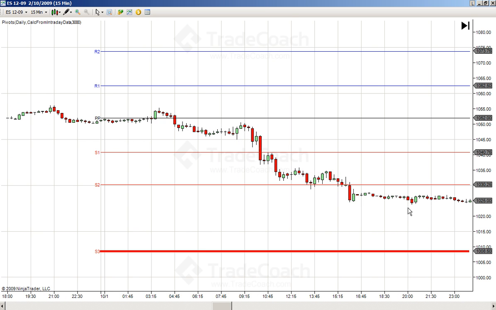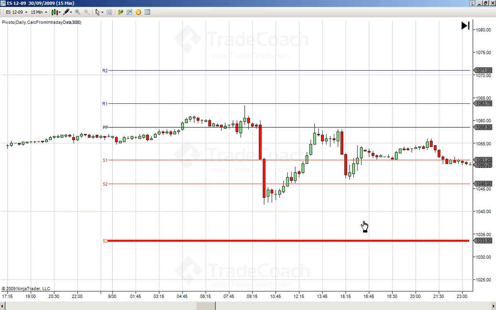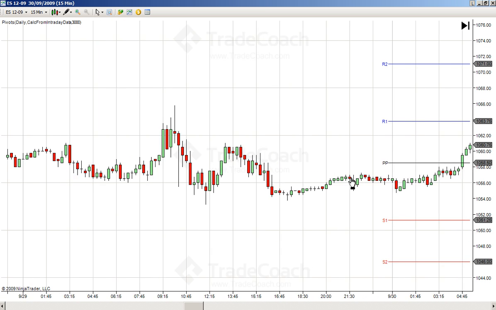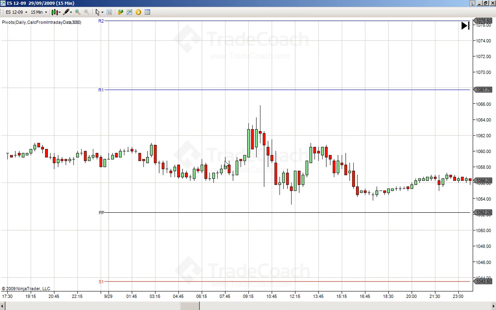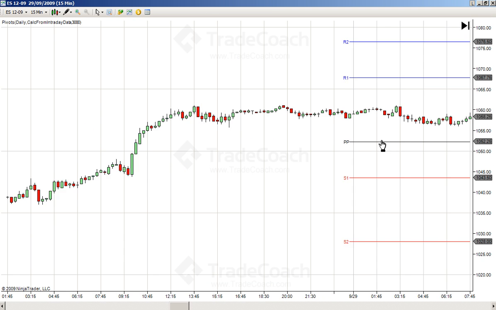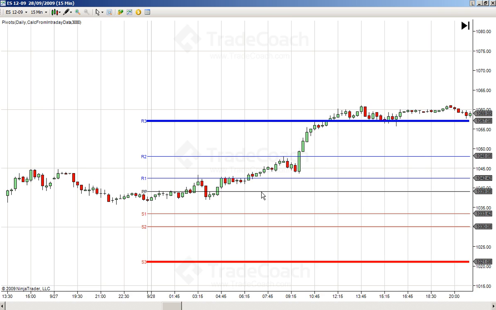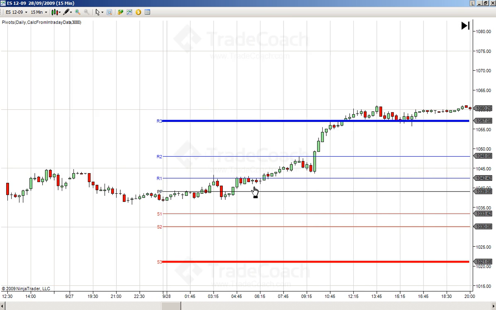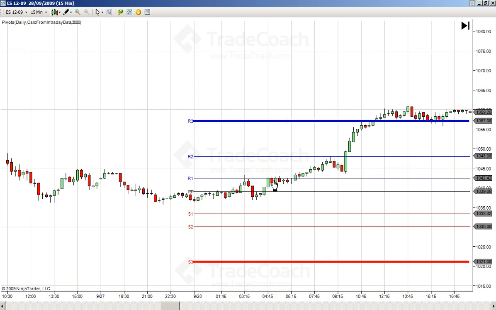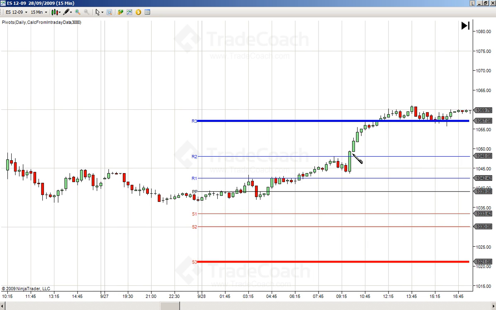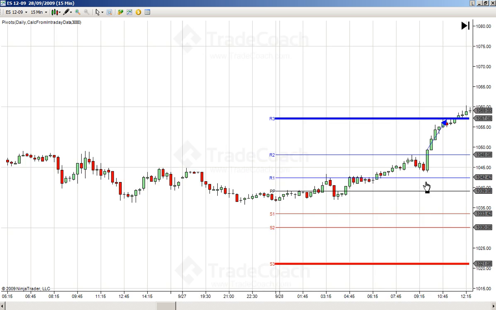I'm not interested in the S's at the moment. Okay, there was a bounce off R1 and it moved on down. That one was almost 2 points in front. So I wouldn't even call it front running, it's just moving on down. This one really moved, and I want you to observe what it did with R3. See how I got out to there.